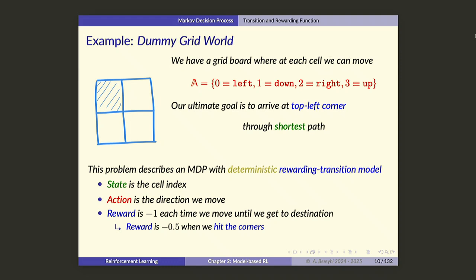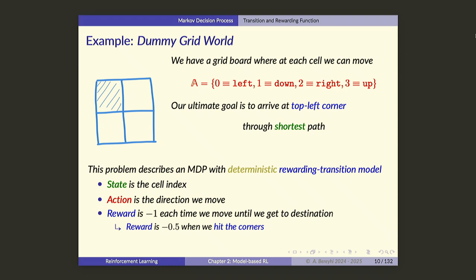Now, if you are here and you hit the wall, then you're going to collect -1/2. Whenever you are in any cell and you move in a direction which you cannot go to another cell, you're going to get -1/2. You might ask why I don't put it as 0. If I put it as 0, the agent is going to remain there forever. I don't want that, because if the agent is here and each time it hits the wall it gets 0, it's going to keep hitting the wall forever, because hitting the wall forever is more worthwhile than just moving 1 step. So that environment makes sense to you, right?